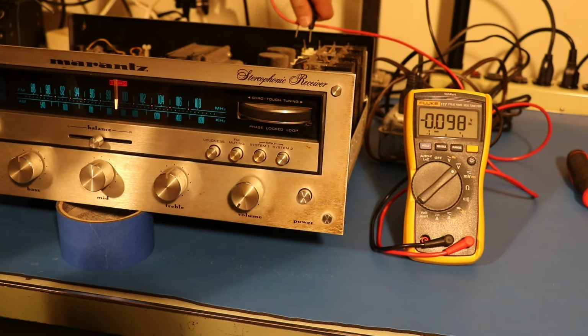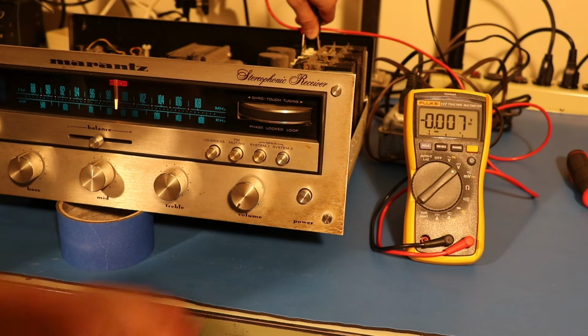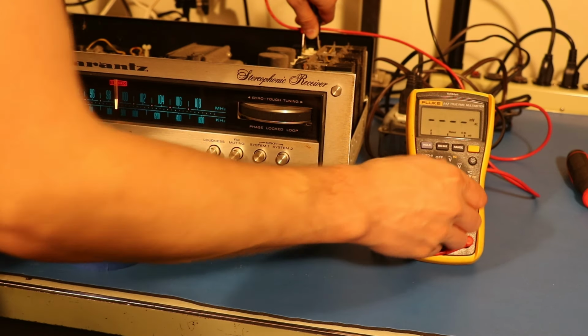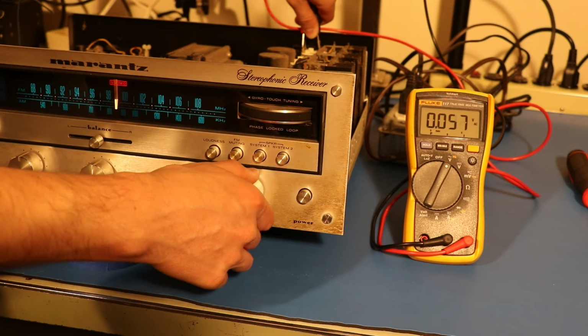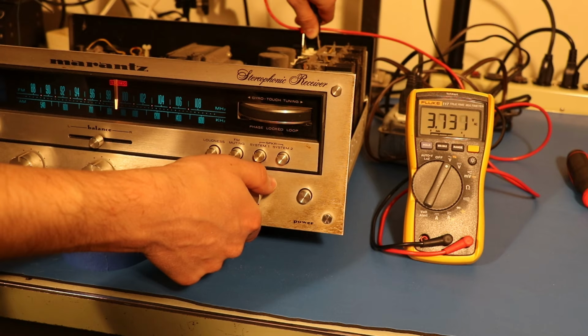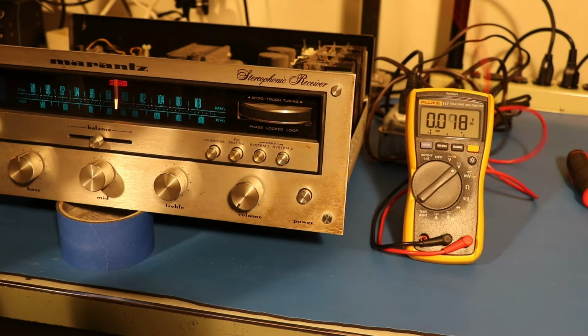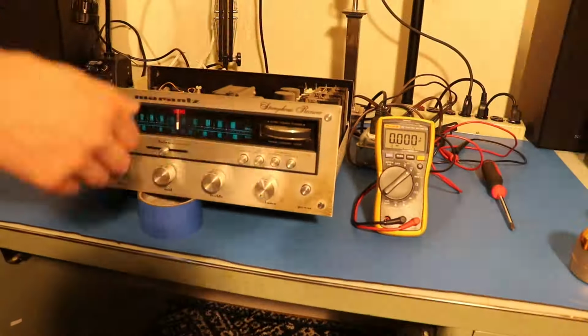Okay, let's go to the left channel. Okay, we're getting more interesting DC offset here, but, you know, whatever. Go to AC. Sorry, that AC. Turn it up. We got sound. That is insane. Okay, folks. Let's hook up some test speakers, see what it sounds like.